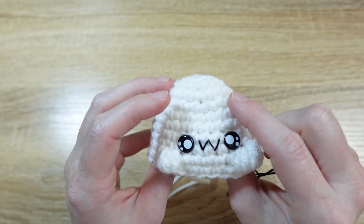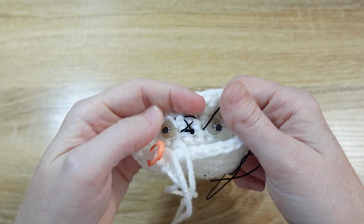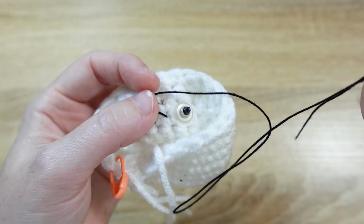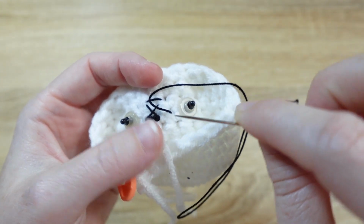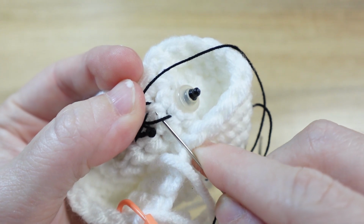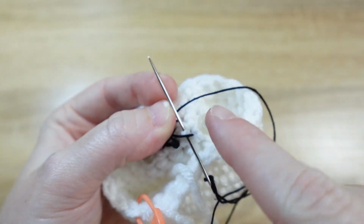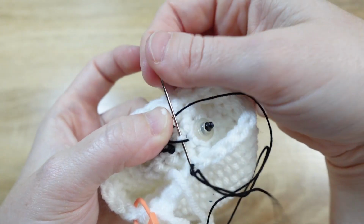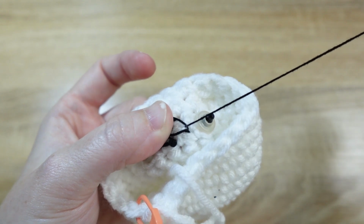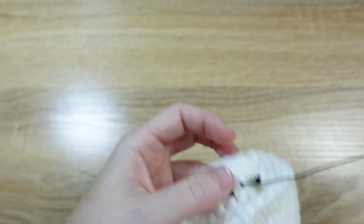Last thing we need to do is tie a surface knot, but we need to do it inside of the ghost's body so we can hide it. So I like to flip him sort of inside out. And then I'm going to loop my embroidery floss around on the surface. And then I like to grab just a little bit of the fabric. So you can see I kind of went underneath that stitch there. And then I'm going to come up through that loop. And as I pull, you can see it's tying a knot, which is what we want.